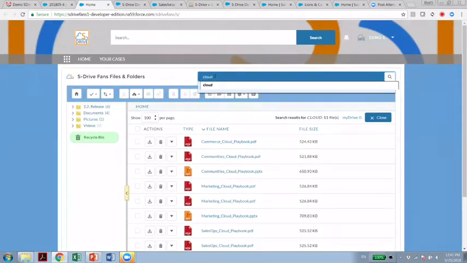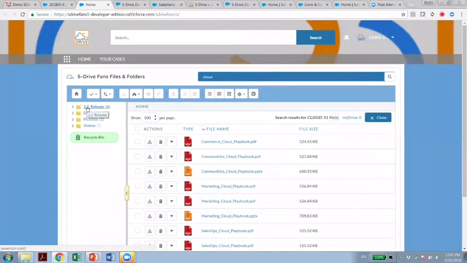As you see, this area is now shaded with blue. That means you are in the search environment right now. So you're searching our database for files and folders that have cloud in them. It lists all 11 files that you can see in this particular search. So there are 11 files with the name cloud. What is beautiful about this is that it shows you, in each and every folder, how many of them there are. Six of them are here, four of them are here, one of them is here.